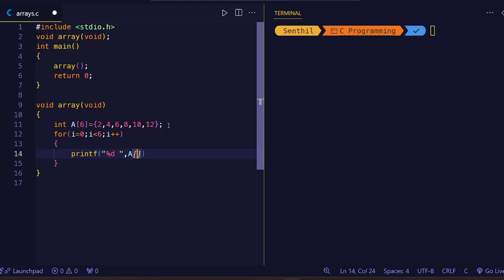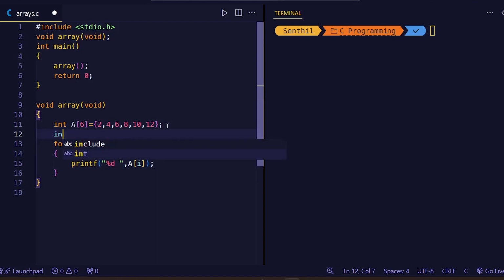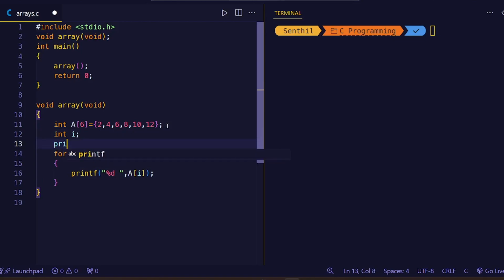This is a of i because I'm going to print each element. So the for loop runs 6 times, so it will print all the numbers. Here I'm going to initialize i, then add a printf statement to print A equal to.